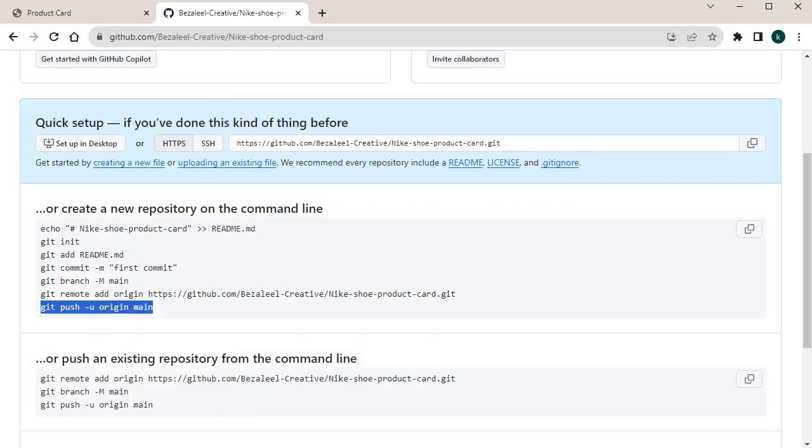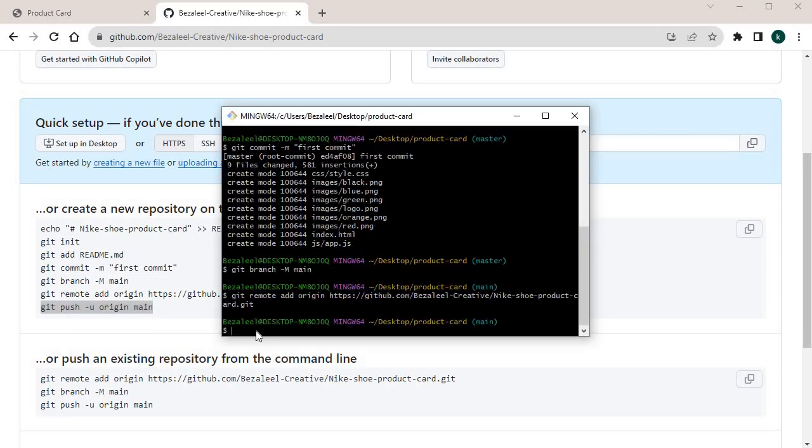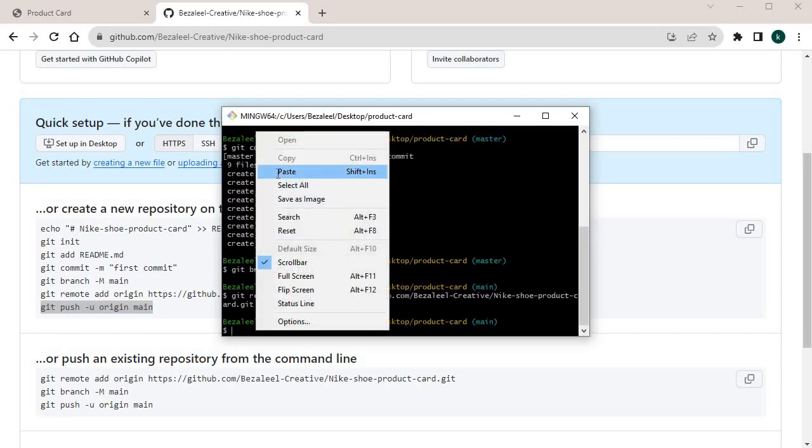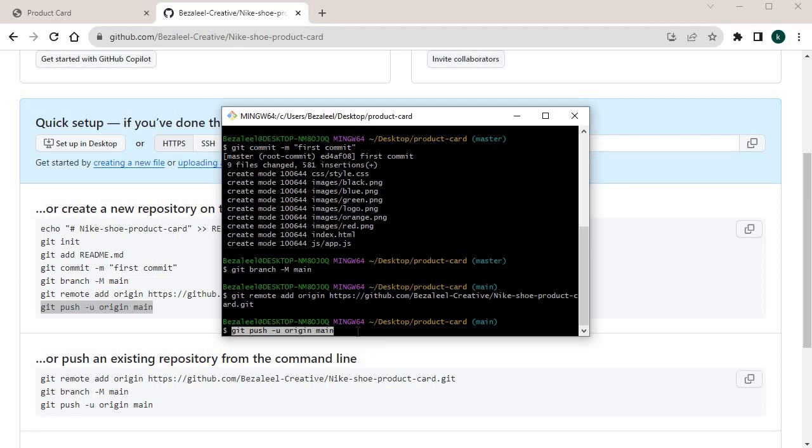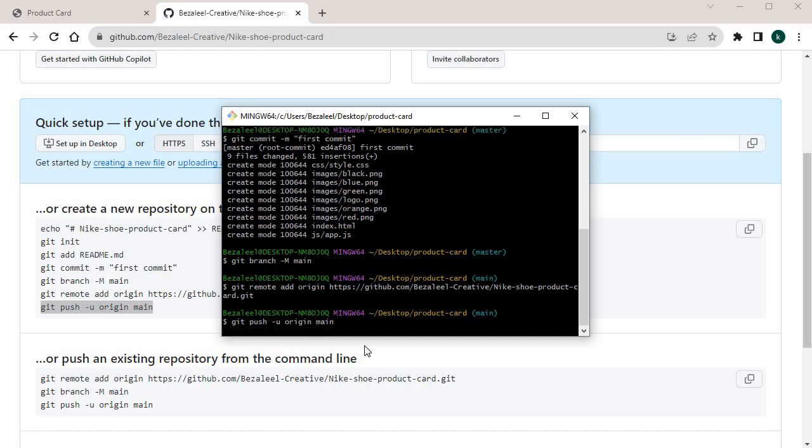I might not be able to push because I've not really used Git Bash to upload onto GitHub before, so it might be asking me for my key. So let's wait a bit.